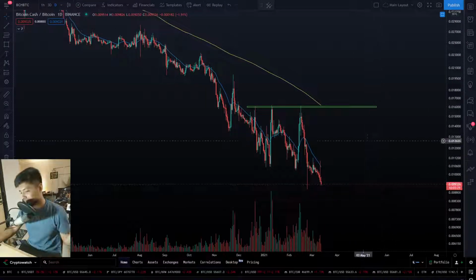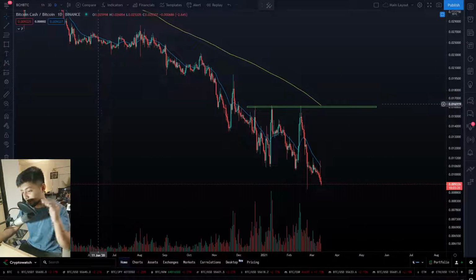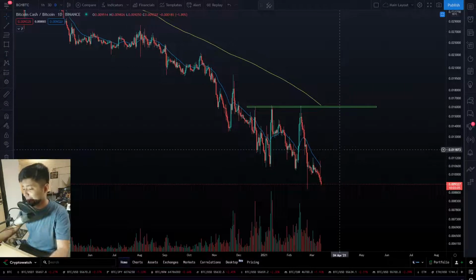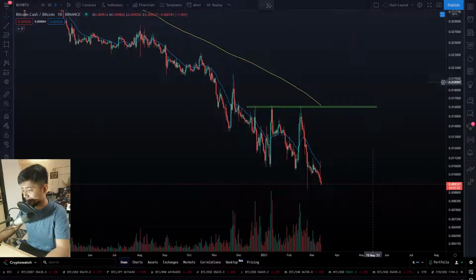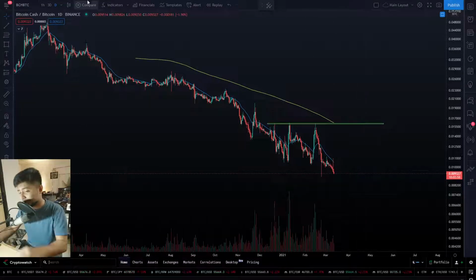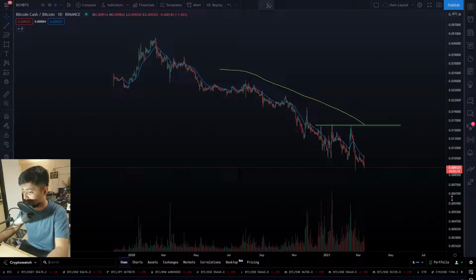Now guys, in insane crypto markets, I think that the BTC pairs are getting less and less relevant, guys. Now I've been the one shouting about BTC pairs being one of the key indicators. They certainly are, but it looks to me like most of the liquidity is flowing from the USD pairs, as we do have a lot of payment gateways, a lot of payment channels for fiat to enter the crypto ecosystem right now. So guys, more relevance to the USD pairs than the BTC pairs, as this one can simply flip around in one single candle and go up 200%, whereas against BTC the price action stays sideways. So the BCH against USD price action will certainly moon, guys.